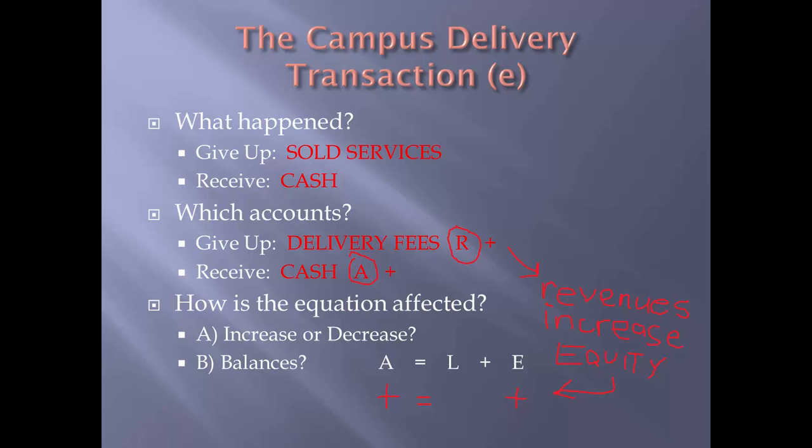Okay? Now, we had an increase in revenue. How does revenue affect equity? Well, we learned from the previous slide that revenue increases equity. So I am going to put a plus under equity. I don't care if what I have up under which account is a plus or a minus. If it increases equity, I'm going to put a plus under my A equals L plus E for equity. Then I also had a plus for assets, for the cash, and now I have plus equals plus, so my equation balances.